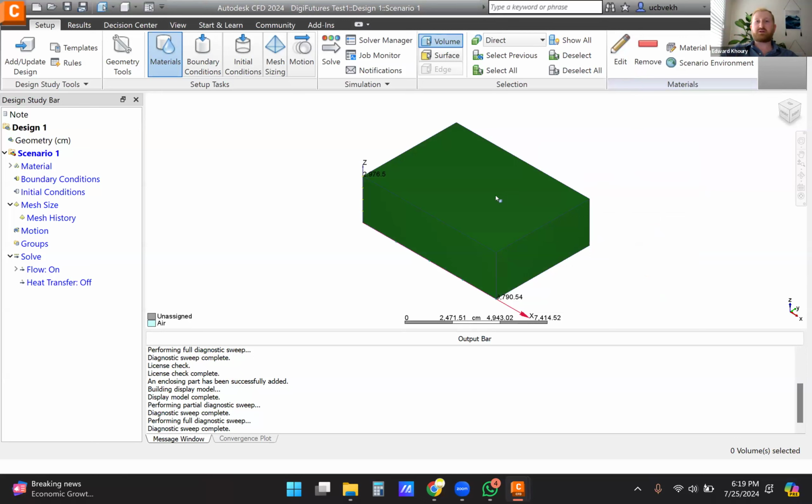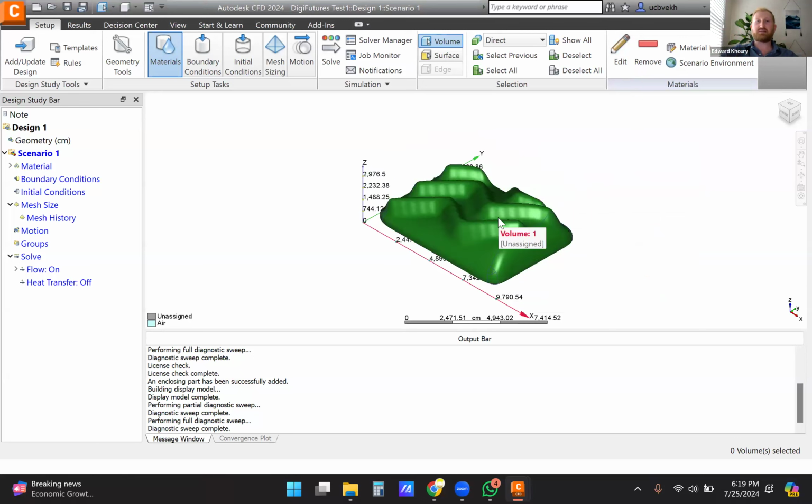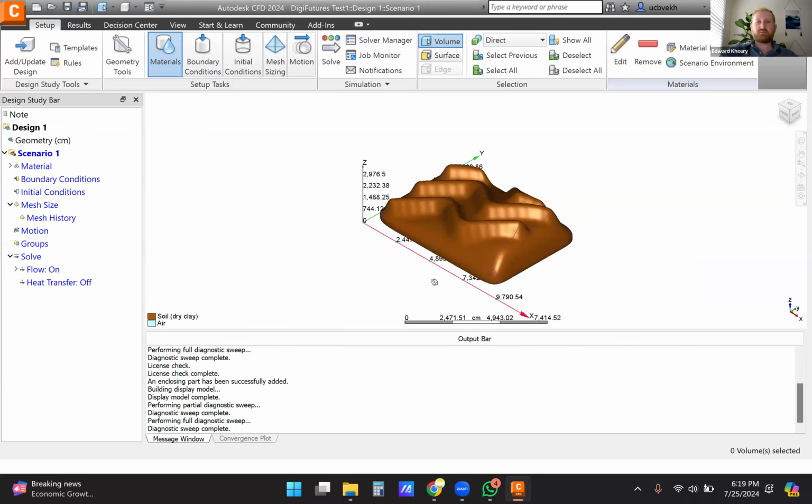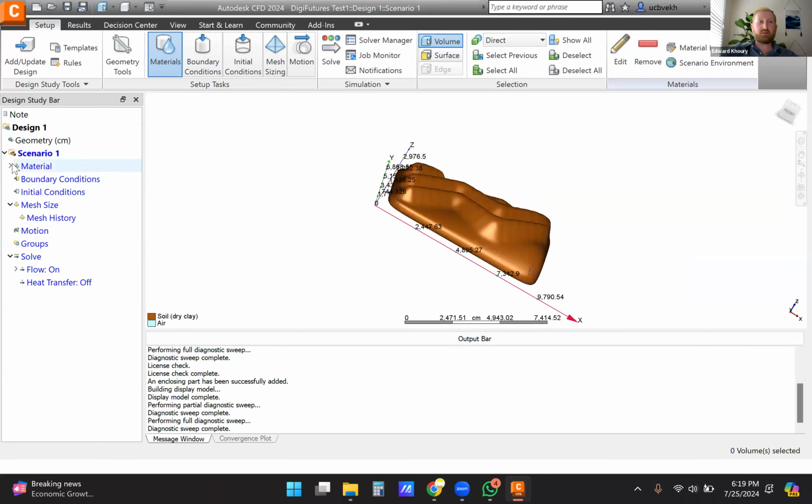I'm going to control center click the box so I can access the object. And we're going to do edit. And this one, we're going to do a solid. There are lots of really interesting, great options. You can do concretes, clays, metals. Let's just say it's a dry clay soil. Now we have the materials set. If you look here, it says the materials are set. It shows the materials that are available in the model, and it doesn't say anything is unassigned, which is important. If you don't have something assigned, it'll recognize that and not solve the script.